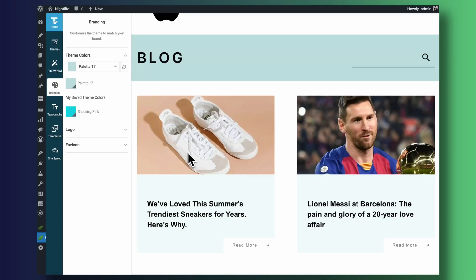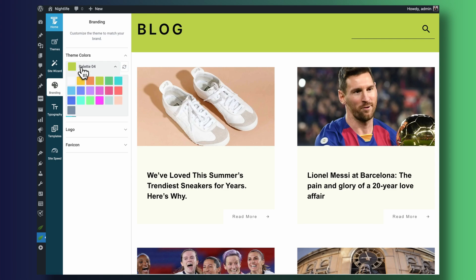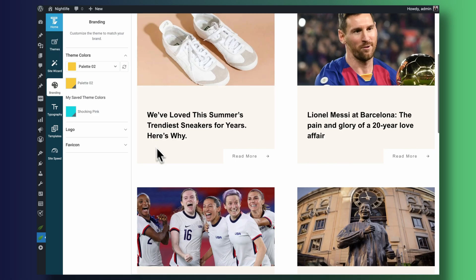Picking the right colors is important, and if you're not a designer and don't really know what you're doing, it's easy to go off on a tangent and start using random colors that will negatively impact your design. What I've often seen people do is rely on Thrive Theme Builder to handle this aspect of their site's design — you simply enter your primary brand color, and it automatically generates a color palette that works really well across your site. It picks a color for your background sections, for your dividers and call to actions. It really does feel like magic.